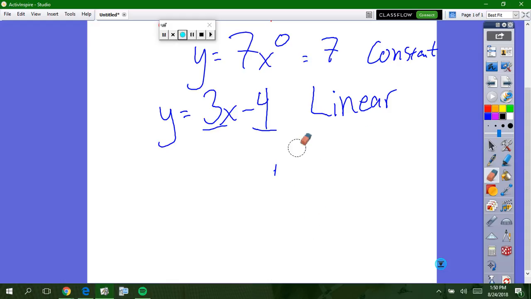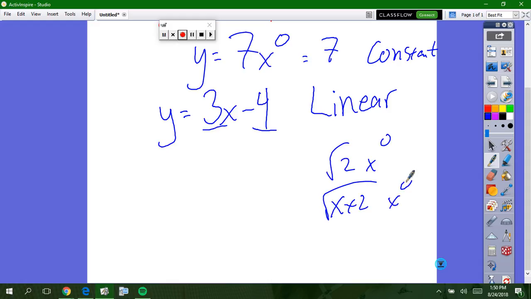So if you have what's that called? Square root? Square root, brother. And that's not a polynomial. It is not. But can you add an x on it and make the power 0? So if I have square root of 2 times x to the 0, that is a polynomial. Because once again, what was my definition? A variable being raised to a whole number. Not the constant, not the number. This is an irrational number. Now, if it was x plus 2 underneath the square root times x to the 0, that's not a polynomial.